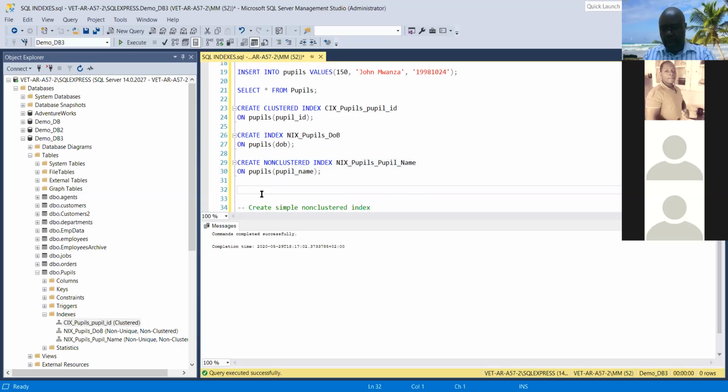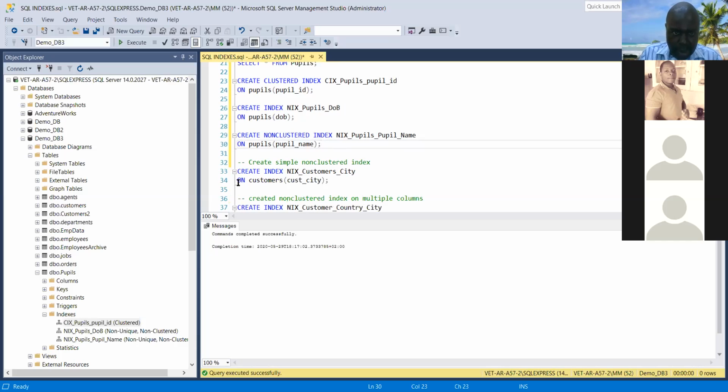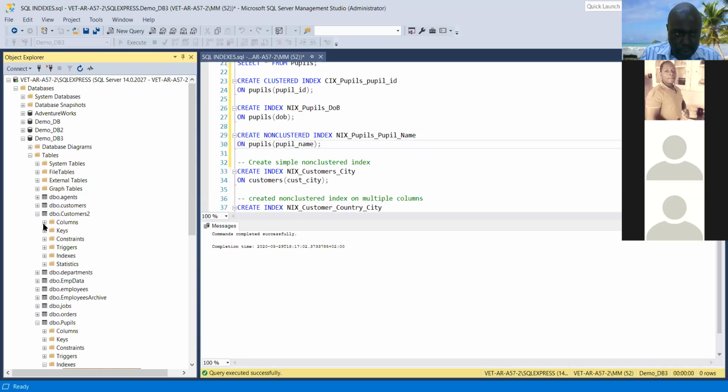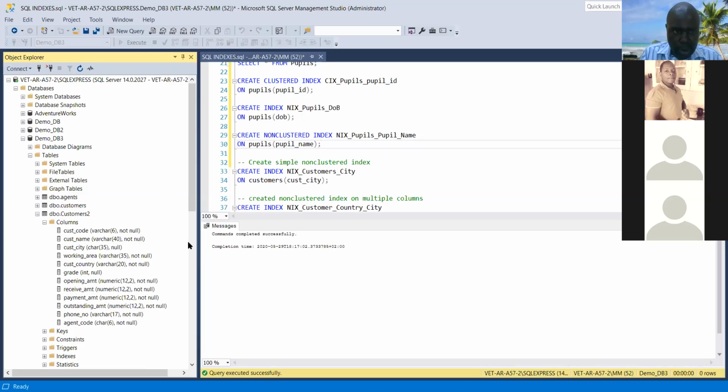Okay. Again, I can create another index on a different table. The table I want to use is this one, on customer city, which is this column.